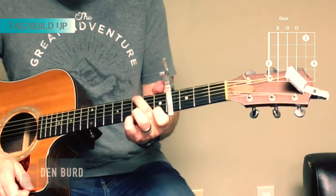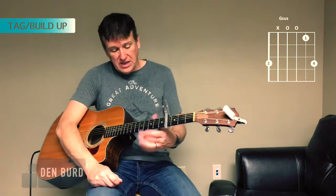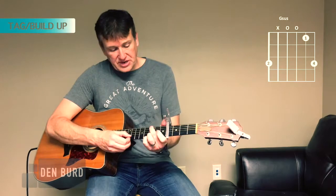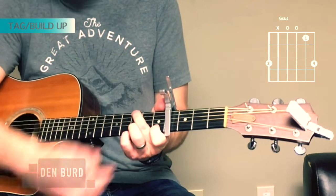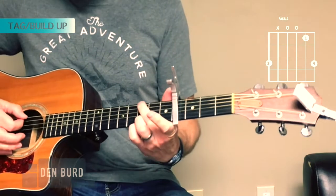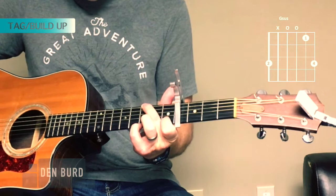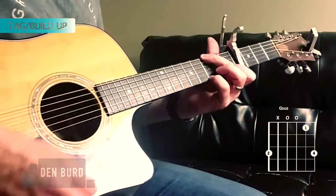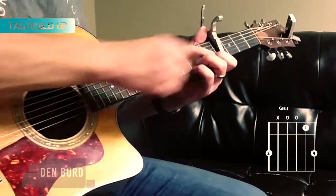And like I talked about earlier, to go back and forth between your G5 and your G suspended really depends on that B string. So you're going to play your first fret relative to the capo with your first finger. So here's your normal G5, and here's your G suspended. So I picked up my ring finger and put my index finger down on the first fret. To go back and forth between the two, I would just leave my index finger down.